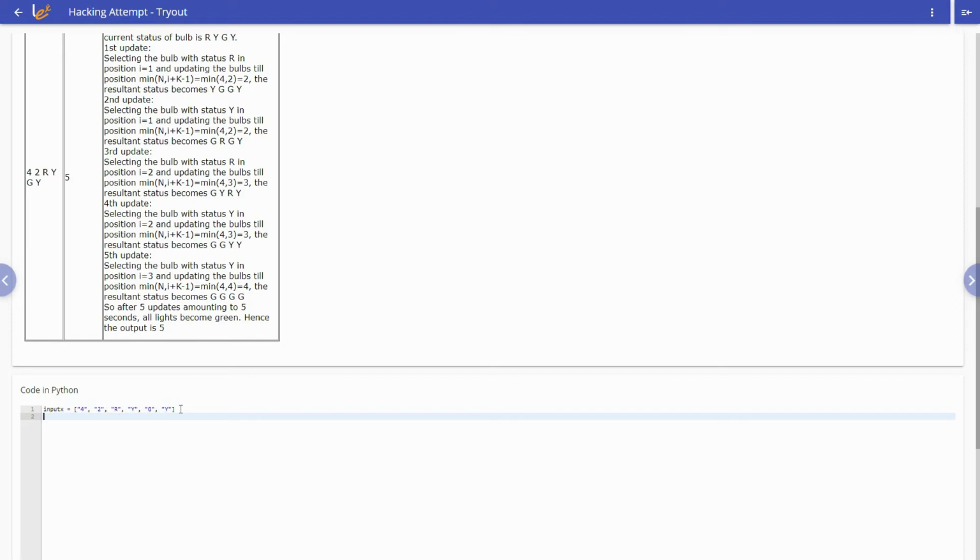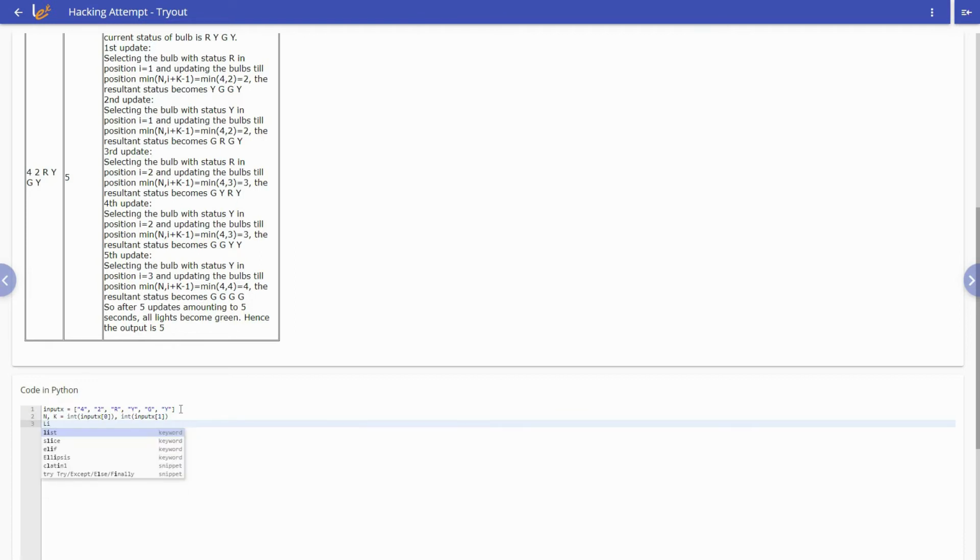To get the values of n and k, it would basically be the int of input x at index 0. And now here we're going to assign the lights value. It should be all the values except the initial two, so it should be n and k. So we'd be applying slicing and dicing in Python.